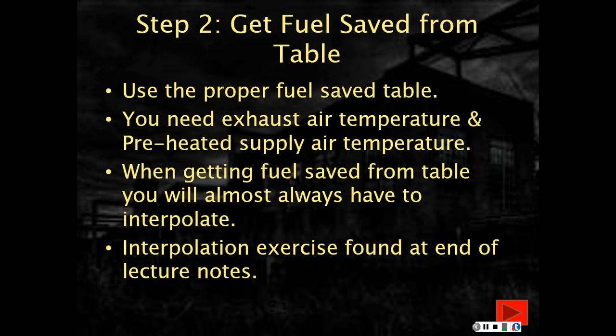Step two, we need to get the fuel saved from the proper table. Use the proper fuel saved table, in other words, for whatever you're using, whether it's number 2 fuel oil, natural gas, whatever. You need the exhaust air temperature and you need that preheated supply air temperature that you just calculated. Now, when getting the fuel saved from the table, you almost always have to interpolate.